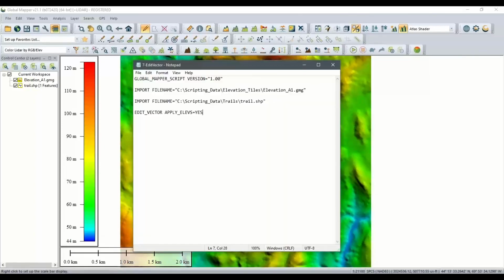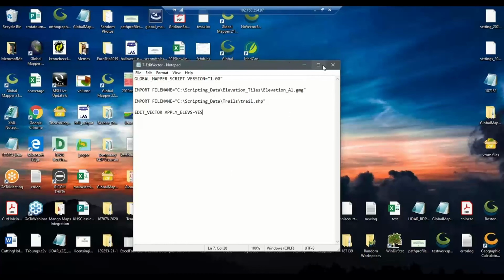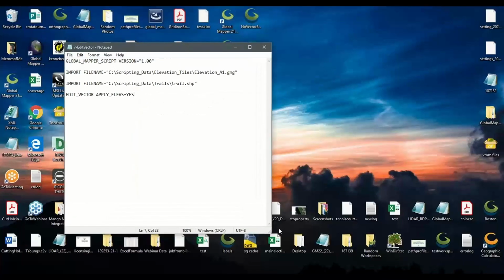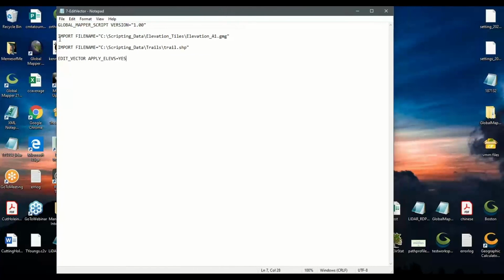But just to show you that you can use a script if you have multiple files that you need to operate on, I've added a script here. I'll just close this. Where I import a file, which is the elevation grid, and then I have the next file as the trail shapefile.